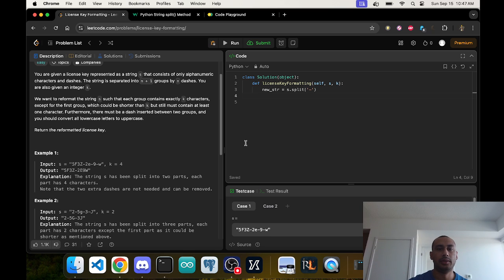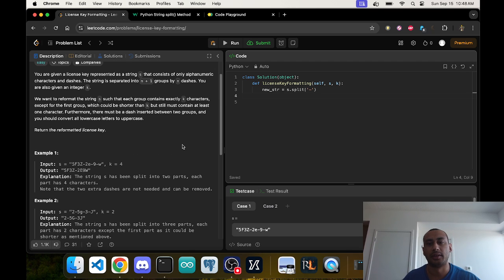Okay, so now what I'm going to do here, I lost my train of thought. Okay, so I get the splits, the string that splits max, and then I want to do k equals 4.